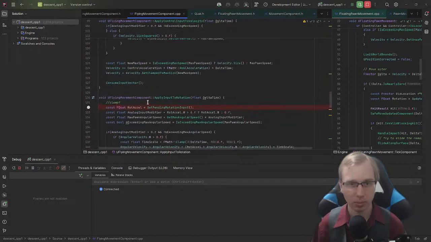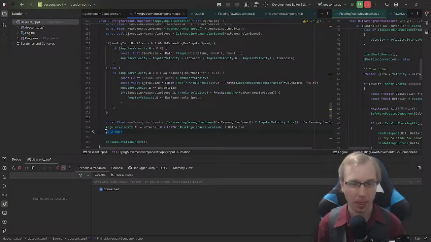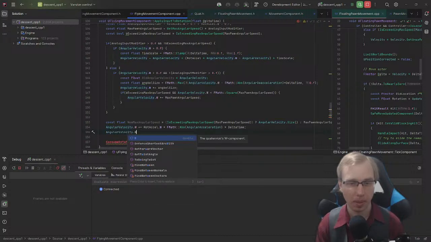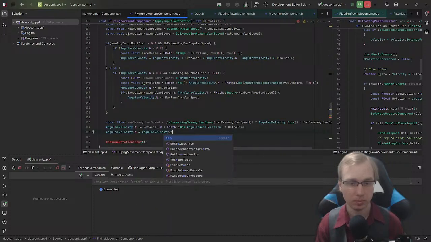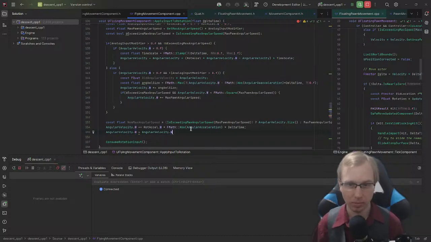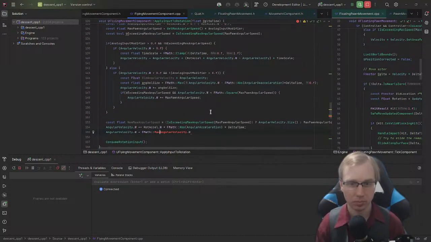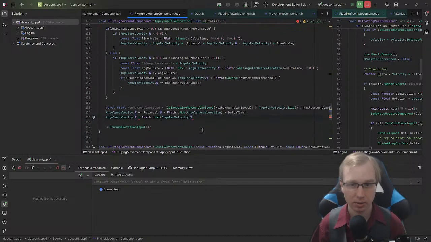And now we can actually clamp. Equals max angular velocity dot W, new max angular speed.